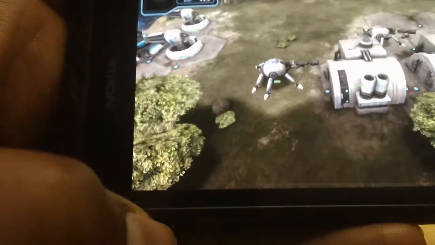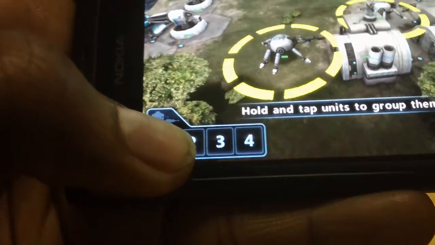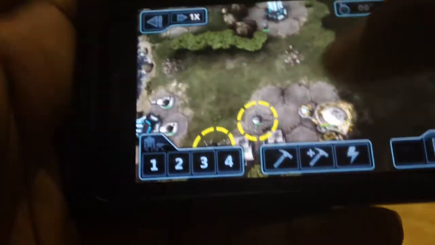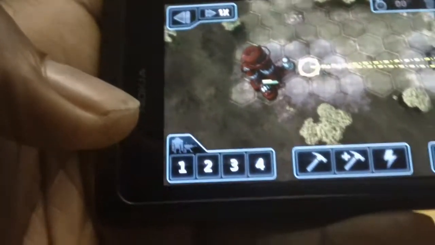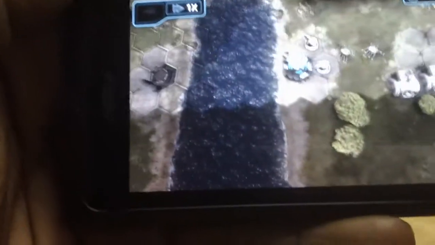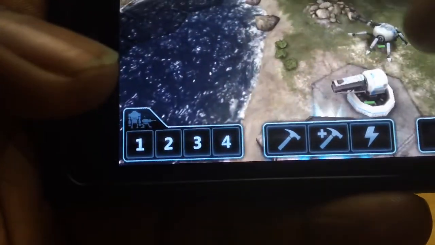Another fun fact is you can control 2 of your units by holding down a group button, then choose your units, and you have 2 of them. So you can actually move them around. As you can see, I can move them anywhere on the map. So I'm just gonna move them to go attack the enemy, just to see a bit of action, because it's quite a boring game. But you see, your laser turret actually works.